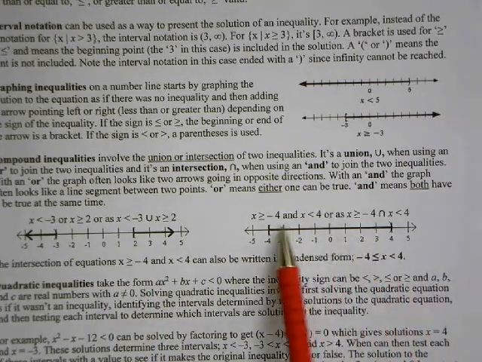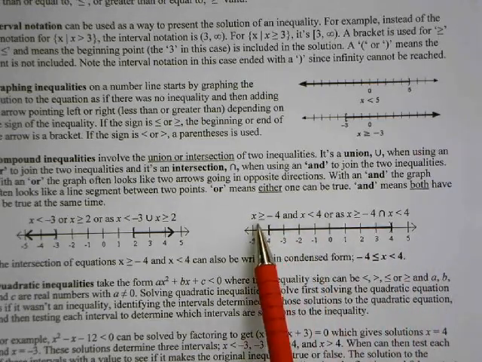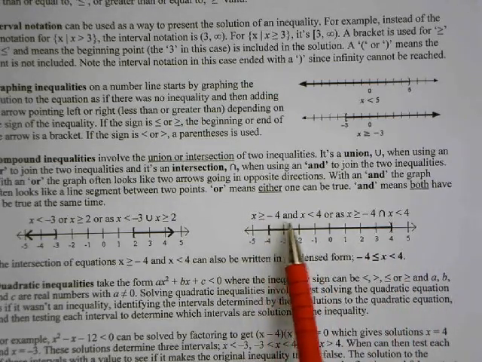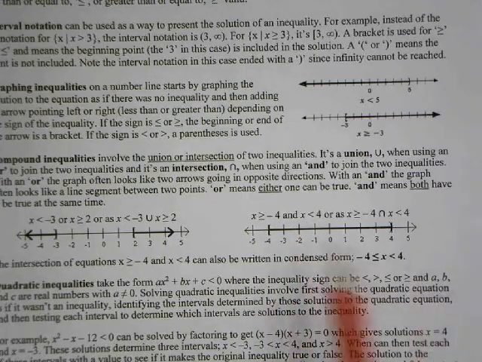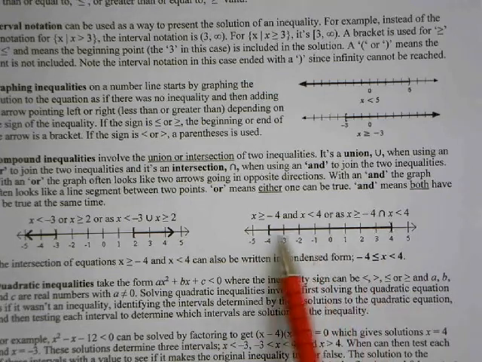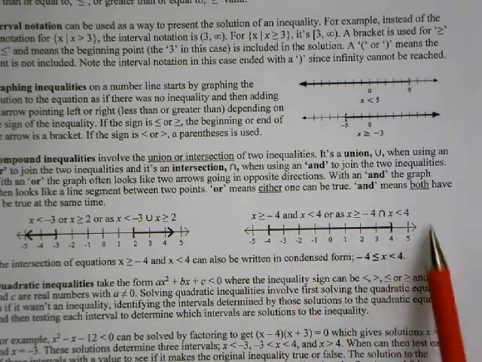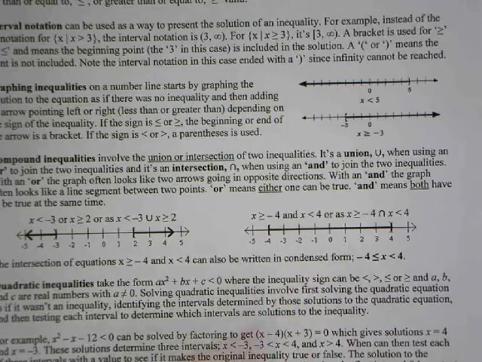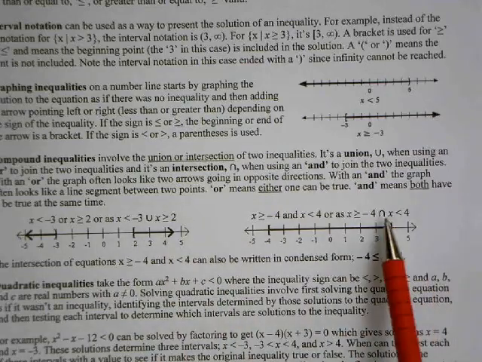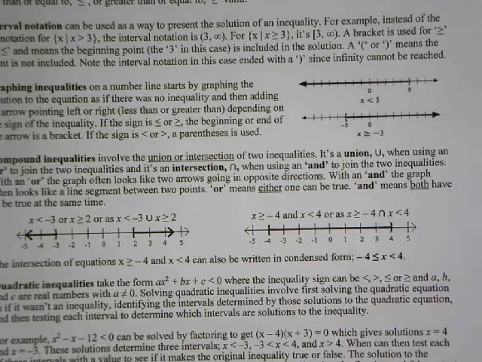Over here, we have an and instead of an or. So x is greater than or equal to negative 4, and x is less than 4. And so it's going to be everything inside of here. Note, it's not going to include these outer parts because the and means both of them have to be true at the same time. Turn the u upside down and it looks kind of like an n. That is for the intersection of these two items. A little bit easier way of writing an intersection is this way: x is greater than or equal to negative 4 and less than 4.